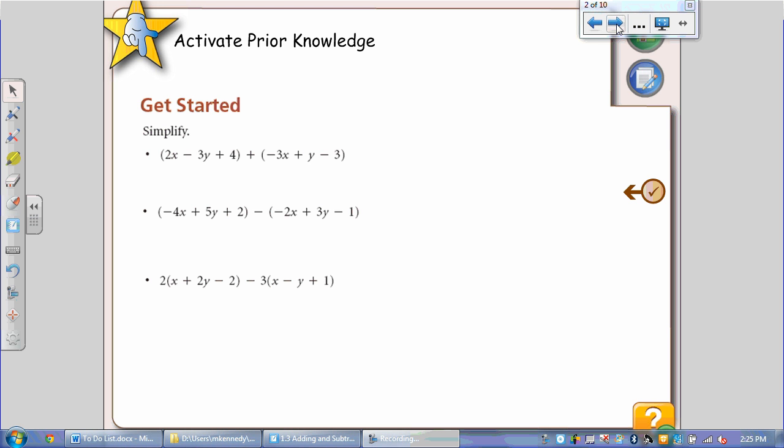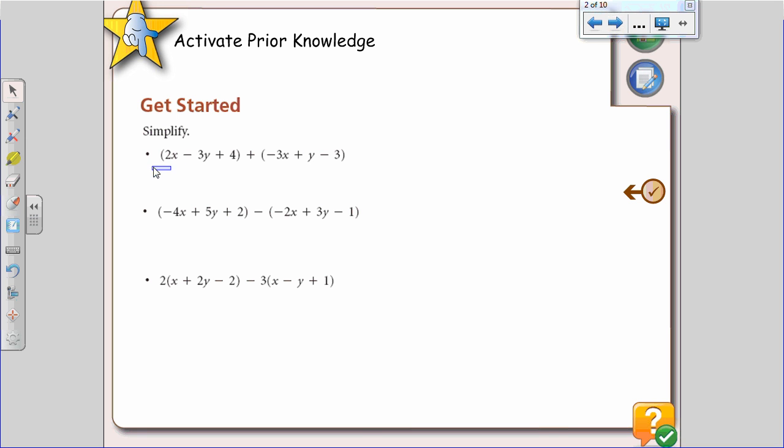Okay, so if you were to add these polynomials, you always solve the things in the brackets first, and then you move on outside of the brackets, right? Inside this first set of brackets, there is nothing that you can simplify, because the x's are on their own, the y's are on their own, and the constant is on its own. Those are all separate things. In the second set of brackets, there's nothing you can do. The x's are by themselves, the y's are by themselves, and the constant's by itself. They're all separate terms. There's no negative, so we're good.